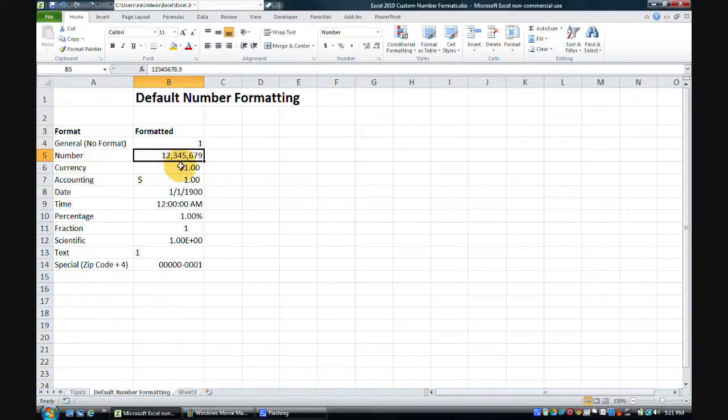12,345,678.90 in the cell. With the default number format, the numbers to the right of the decimal point don't display. The commas separate hundreds, thousands, and millions, as we'd expect, and the number is rounded up to 12,345,679. In the formula bar is the number as I entered it, however. That rounding, the difference between what you see and what Excel stores, can get you into trouble when you do math operations. The number is what's used in any calculation.